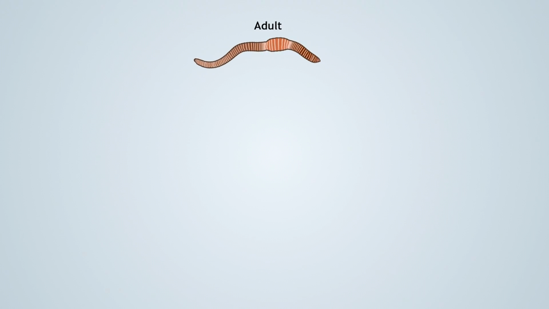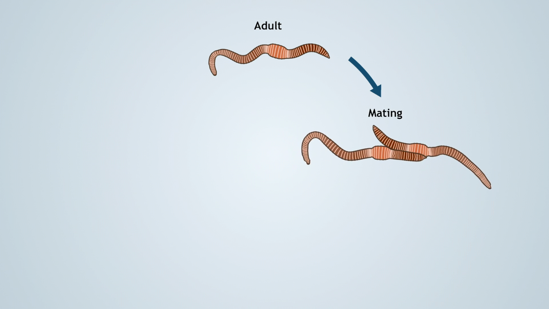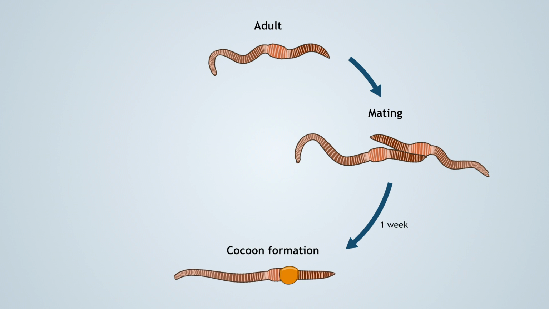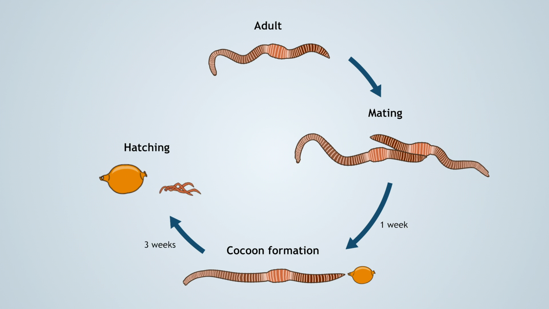First, let's look at the adult worm. It can be recognized by the presence of a bulge on its front end. Eisenia foetida is a hermaphrodite, which means that it is both female and male. However, 2 individual worms are still needed for reproduction. When they mate, they lay side by side and exchange sperm. Then the worms deposit cocoons. These are roundish and a few millimeters in diameter. An average of 3 worms develop in each cocoon, and these hatch after about 3 weeks. The baby worms then feed and grow to mature worms over a period of 8 to 10 weeks.